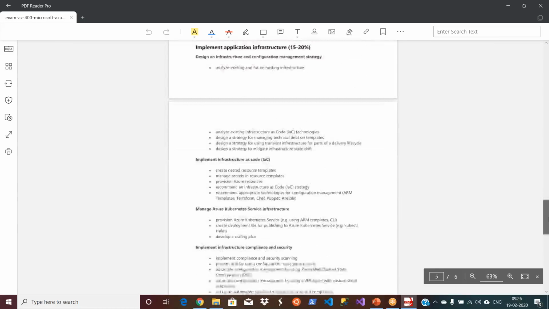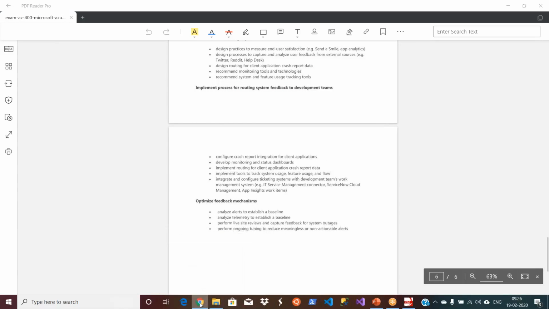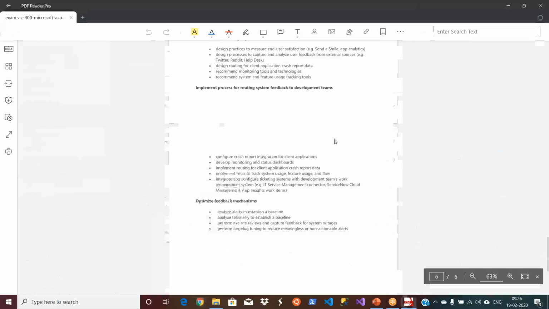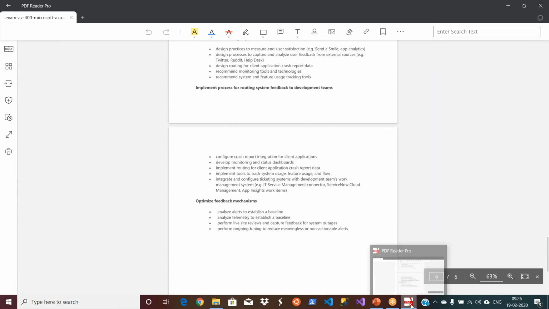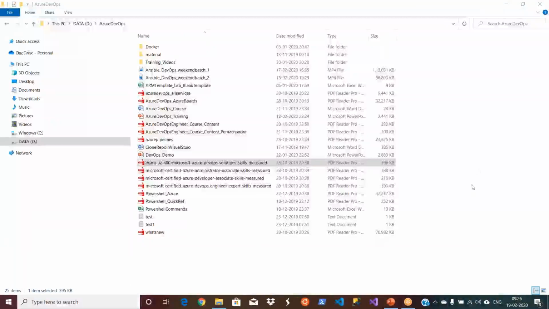But see, any certification test is all about remembering the things, not about practice. Multiple organizations mainly look for certifications. If you're certified, your resume will be selected first, but they don't know whether you will really do it or have practical experience. See, these are all open secrets that we should not talk about.